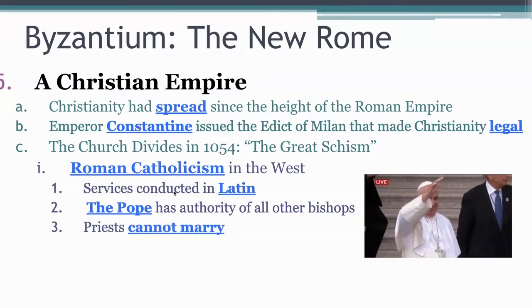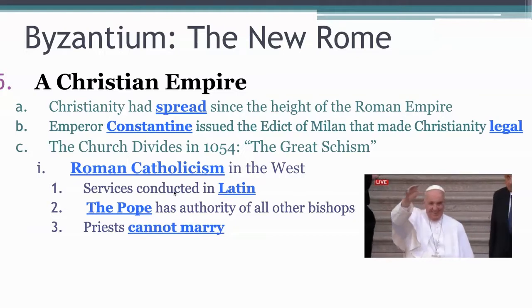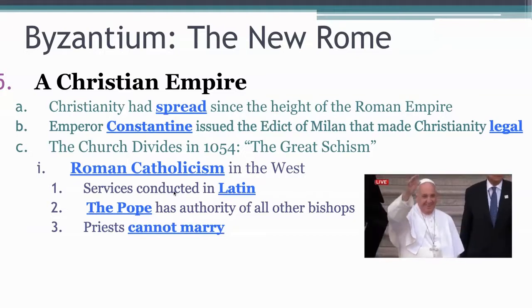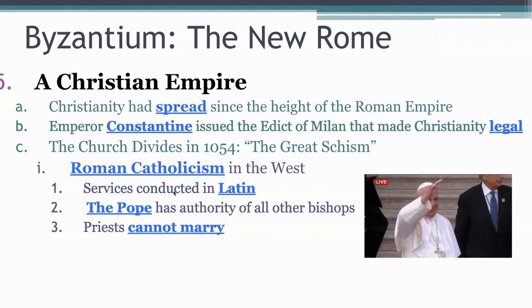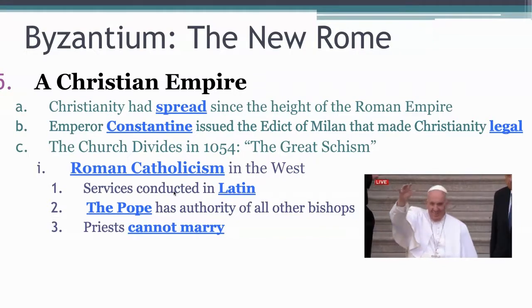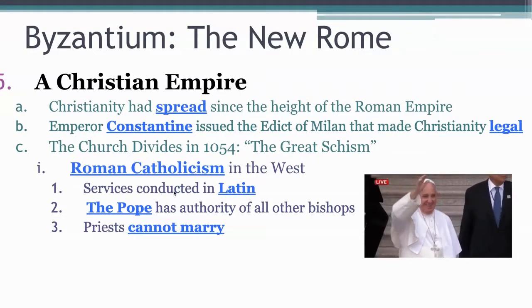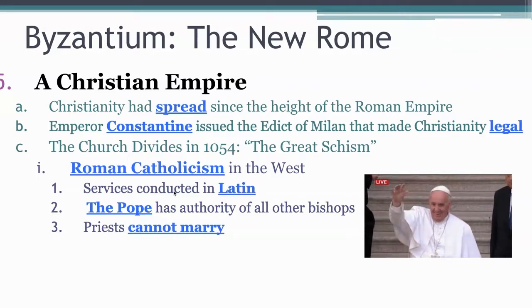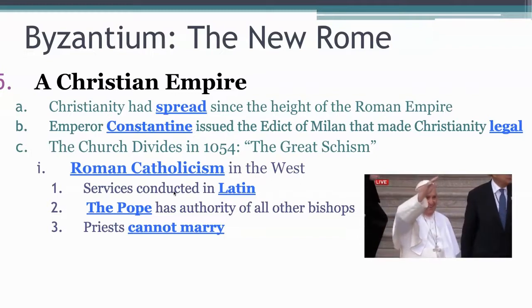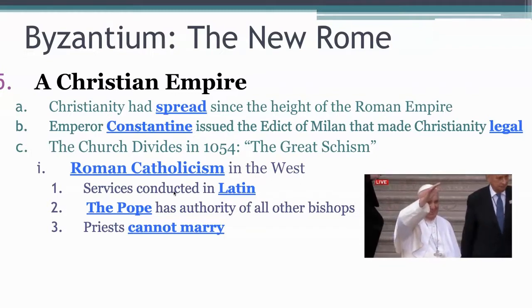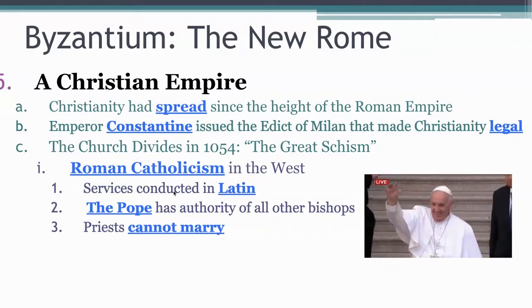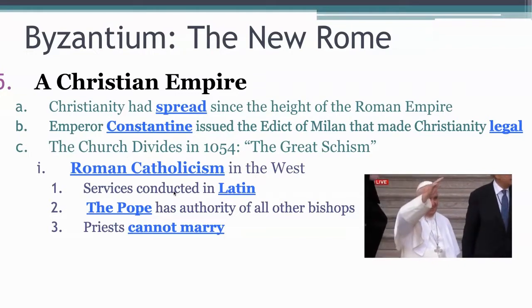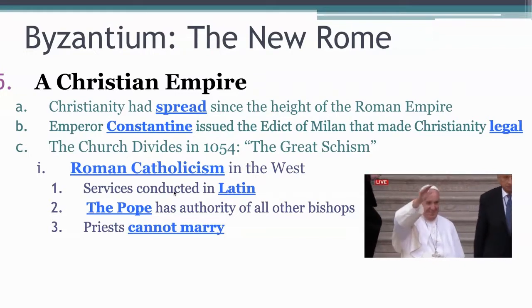One of the main rules is that priests or clergy, people who work within the church, like cardinals, bishops, even the Pope, cannot get married. They cannot have sex. They take a vow of celibacy. Some of you listening to this might be Catholic, and that might sound somewhat familiar to you. But I told you there's a split, right? There are two branches of Christianity.